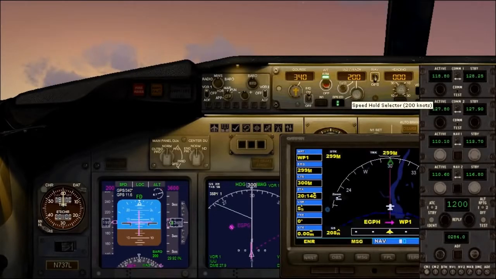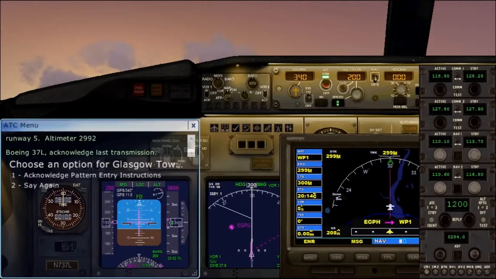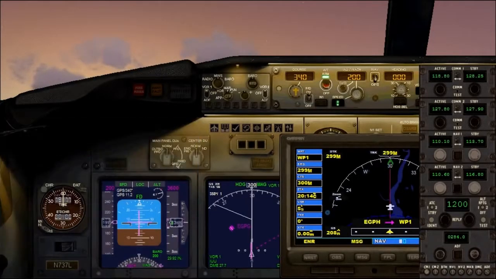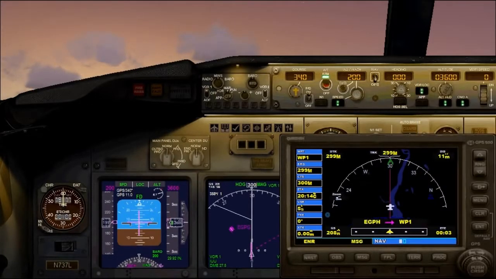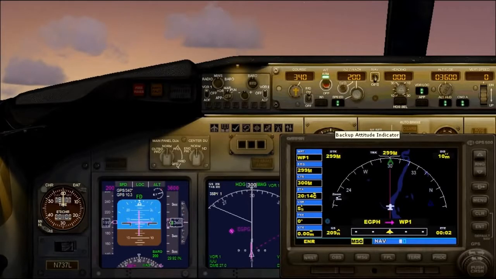Okay, now as you can see, we're about to go to a different waypoint. That's going to take us round. Sorry, I didn't acknowledge the enter instructions. So now that's active, we need to close the radio stack and leave that there for now. Just wait for it to go round the waypoint first of all.